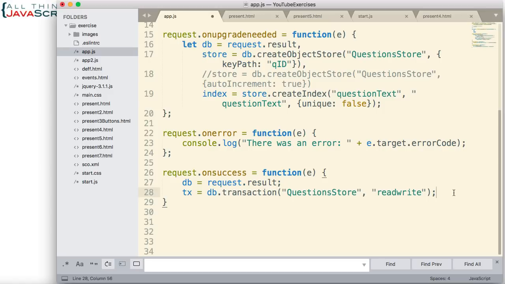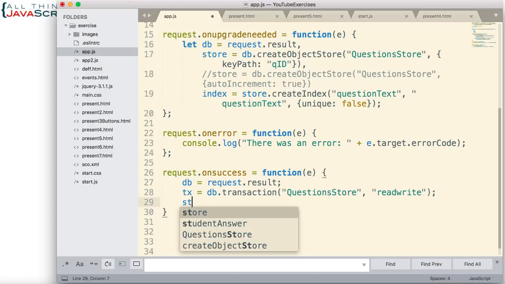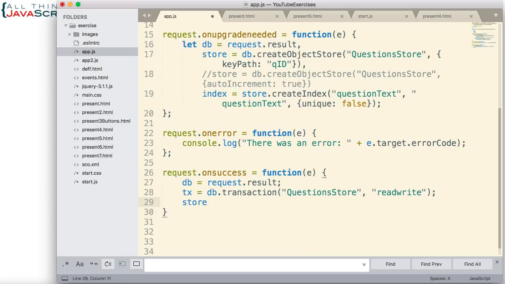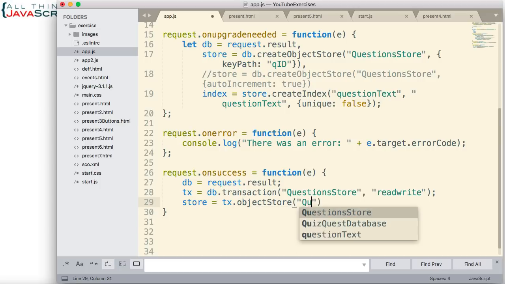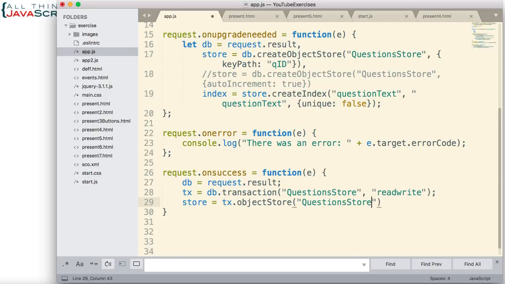So that's the transaction. Let's also get a reference to the store. And we get that using the transaction.objectStore and then the name of the store. We continually use that name.